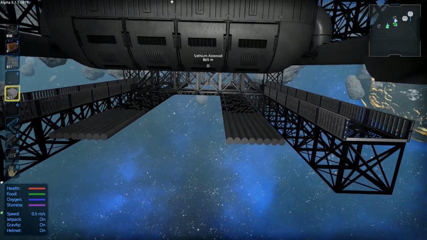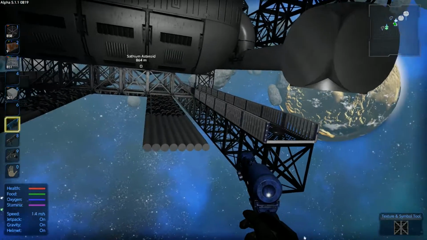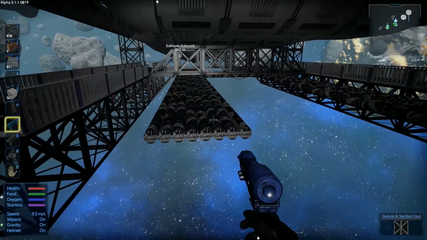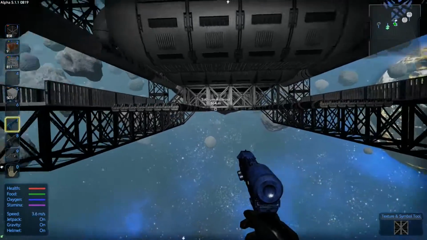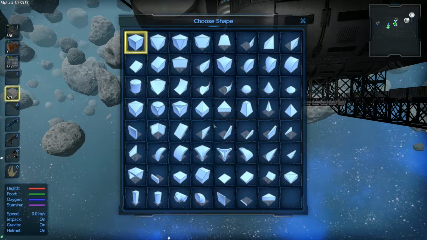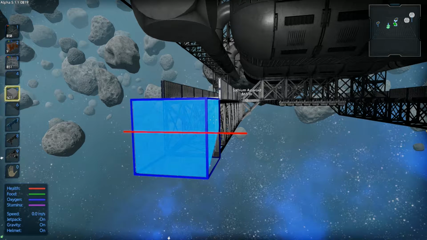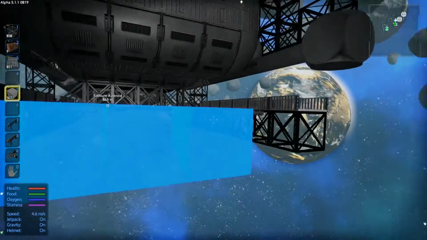So we have our electrical conduit here. Let's see here. And for this, we're just using this particular texture. Gives us a nice power line, communications cable feel to it. And then, like I said, this is where it's going to go into the ship proper. So we're going to say, let's go with, how about these? Yeah, we'll go with that.